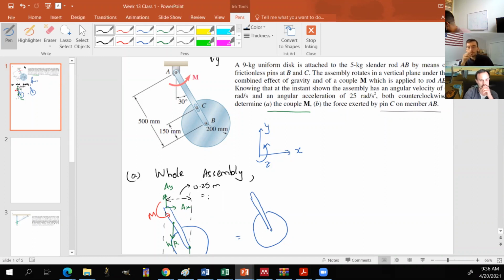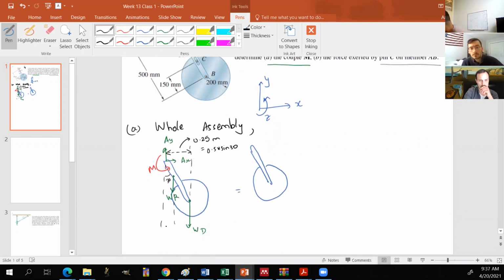So this is equal to 0.5 times sine 30, because this length here is equal to 500, so that's 0.5 meters. This angle is 30 degrees. So this horizontal distance is just equal to sine 30 times that. So that's 0.25 meters. From there, you can also say that for the point on the rod on which the weight acts, its center of gravity is going to be at the center. So what's this distance going to be? The half distance from the pin to the point there. So 0.125, just half of 0.25. And similarly, that distance is equal to that much.